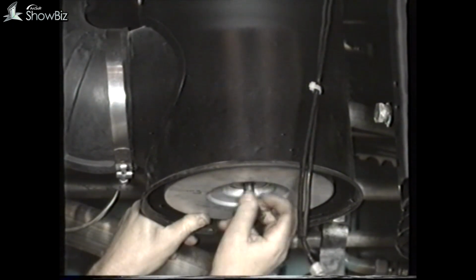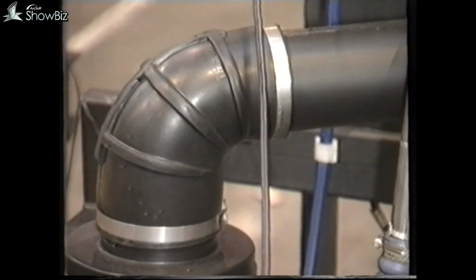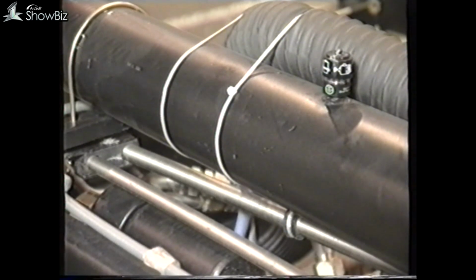Let's now move to the air cleaner system. Always ensure that the air trunking is intact and free from air leaks between the cleaner and the turbocharger.